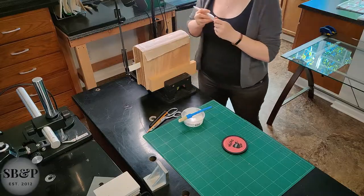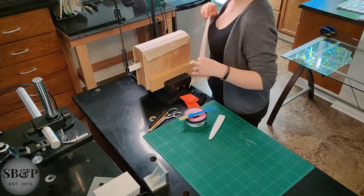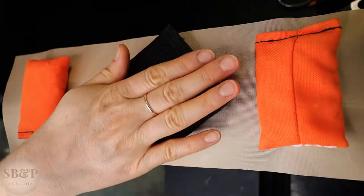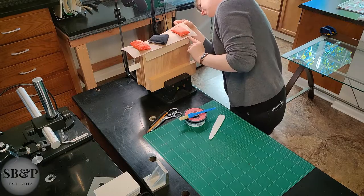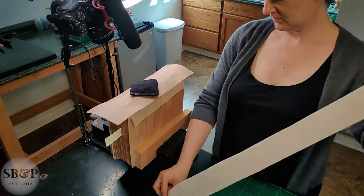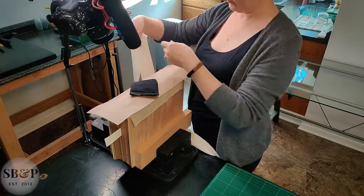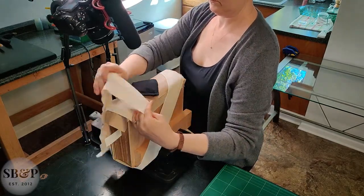Now that's on, I'm going to apply a release layer — that T-shirt screen printing woven Teflon material that I really like — and I'm going to try to weight it with lead diving weights. But it doesn't have good contact over on the edges of the curve of the spine, so I decide to pin it in place with an ace bandage. This is a nice trick I like to use for oversized books to ensure really good surface area and contact.